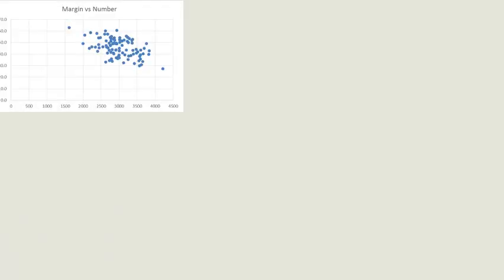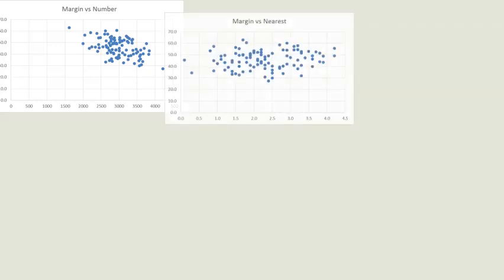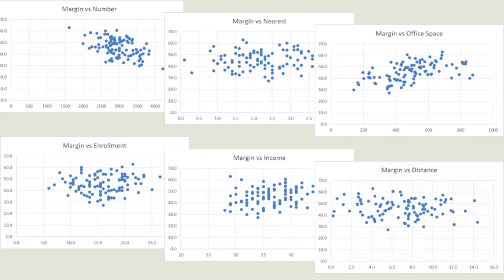Although this data exists in 7-dimensional space, which we can't perceive, it doesn't mean that we are helpless. We can begin to get a sense of the relationships by making scatter plots for each x variable. For example, here is the scatter plot for margin versus number. It has a noticeable downward trend, which makes practical sense. More competing hotel rooms should probably cause a decrease in operating margin. And here are the other 5 scatter plots. Some of them have noticeable trends, others don't. These plots can't tell us the whole story behind the data set, but it's a useful place to start.